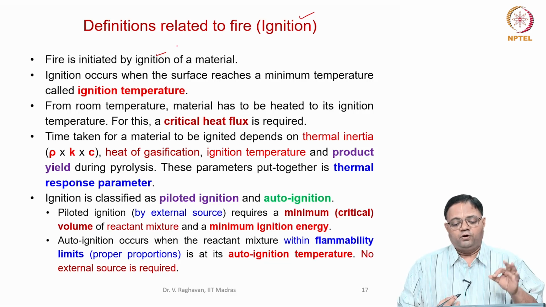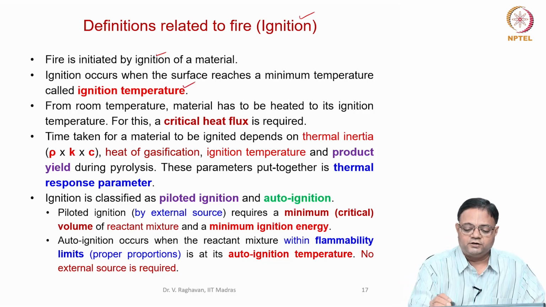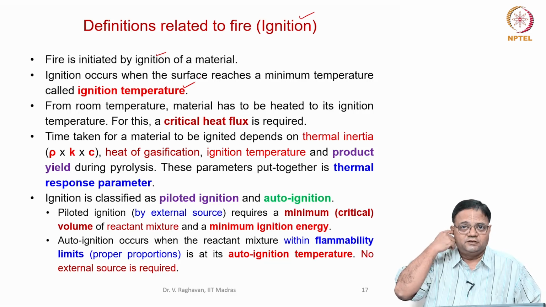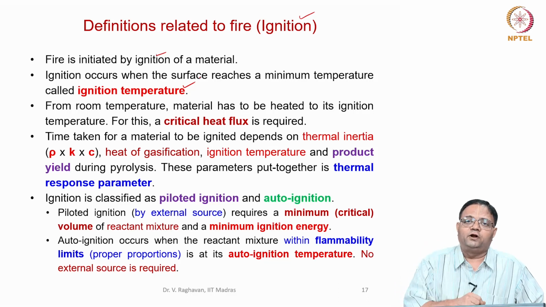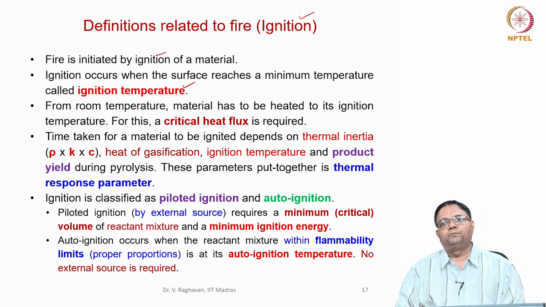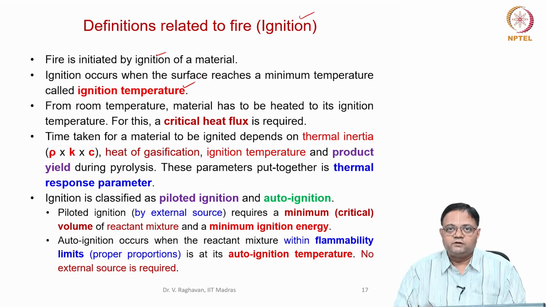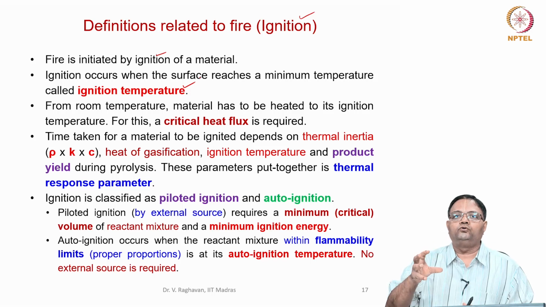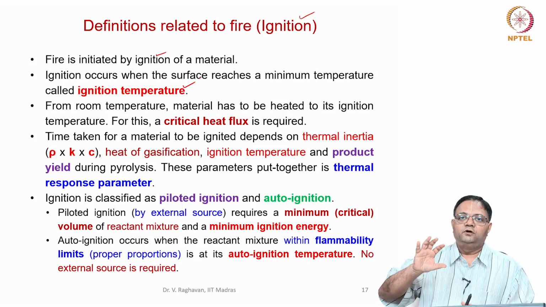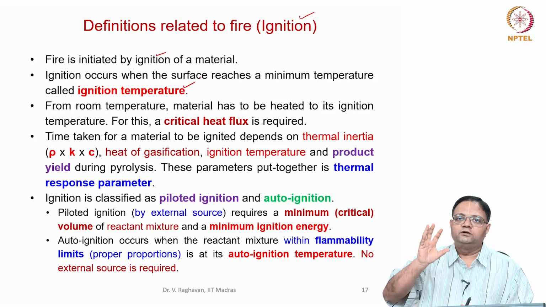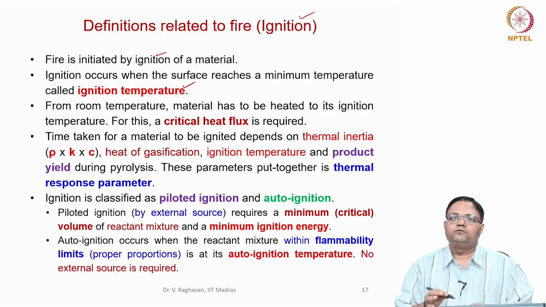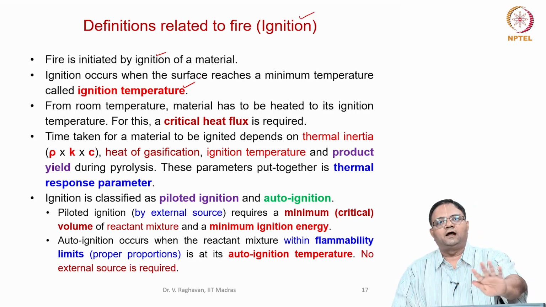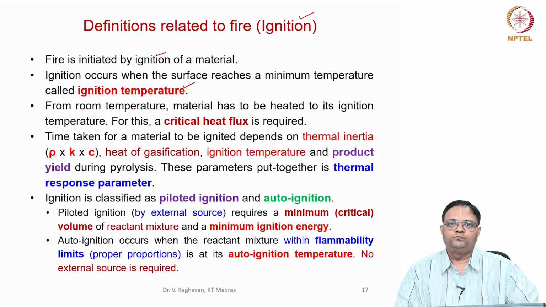Now, the first one is what is called the ignition temperature. Mostly this is the temperature at which ignition can occur. We have seen, for liquid fuels, the flash point. The flash point is the minimum temperature of the liquid at which it can produce enough vapors to produce a momentary or instantaneous flame. Or if you want to cause a fire, we can go to the fire point.